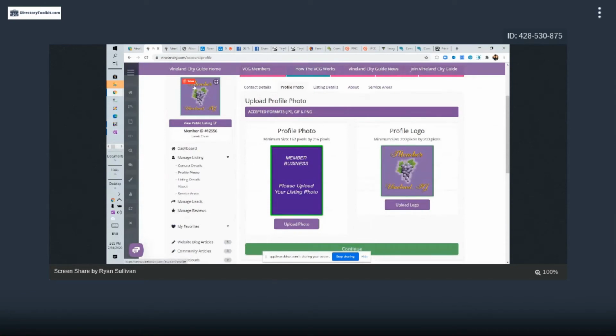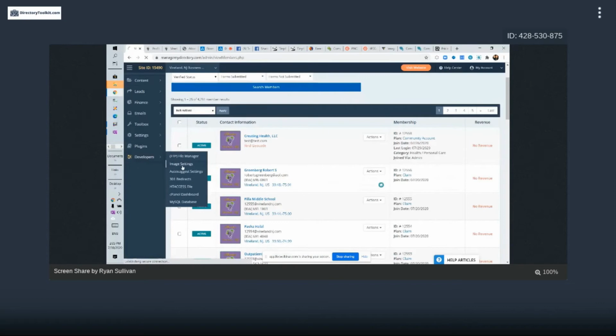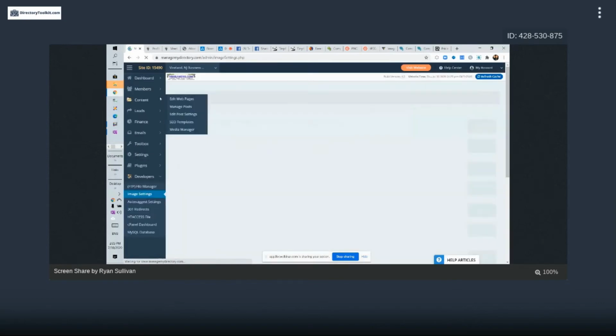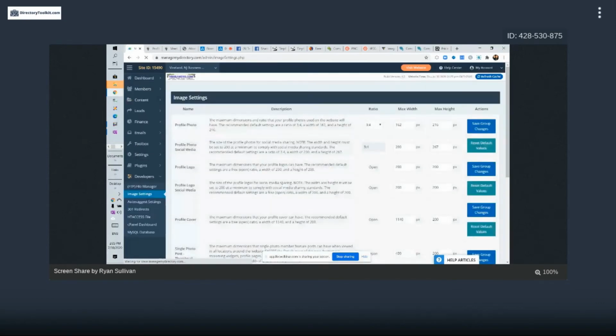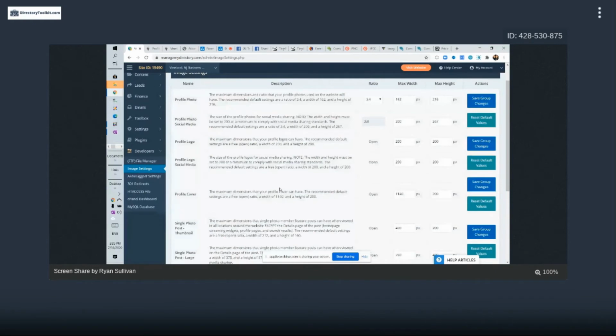So Ryan, can you go back to the image settings in the dashboard? What is that profile photo social media that is a rectangle? Well, this is for the photo, not the logo. So there's a profile logo social media. What's the difference between profile photo and profile photo social media?